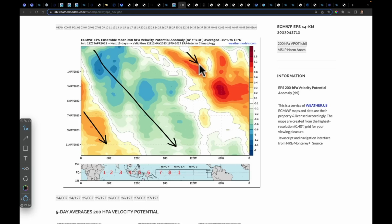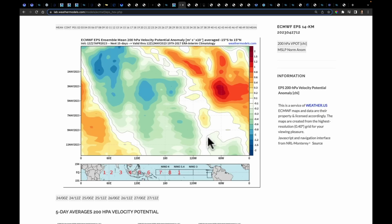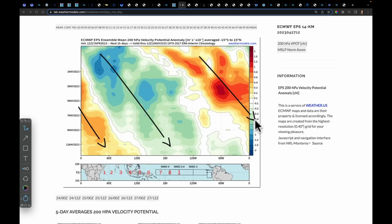And some sinking motion now that is over this region, including part of North America, which is why the East Coast is wet and the central United States is dry, but then that's replaced going out here once we get out over the next 15 days. So my point is to tell you this. Every time I show you this figure in the coming weeks and months, if I draw slants like this, the pattern is open, it is moving, the MJO is not stuck.